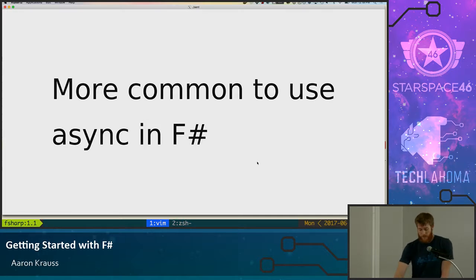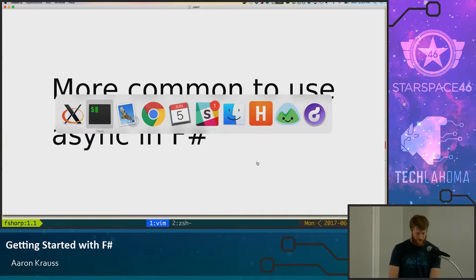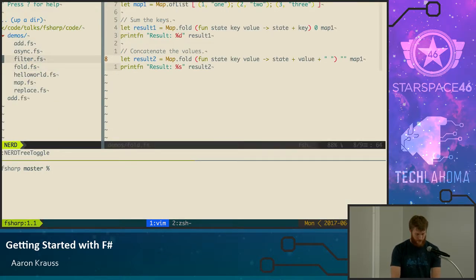But in F#, the most common way to use concurrent behavior is to use asynchronous operations. And what that means is that you're going to issue a command, and then you're going to wait for that command to come back and give you a callback. You're going to give it a callback of some sort, but while it's doing that, you're not halting your program from running. You're doing other things, and then whenever this service that you're querying comes back with data, then you can use it. So this is the most common way to do parallel behavior in F#, and let's see what that looks like. This is going to be the last big code file.